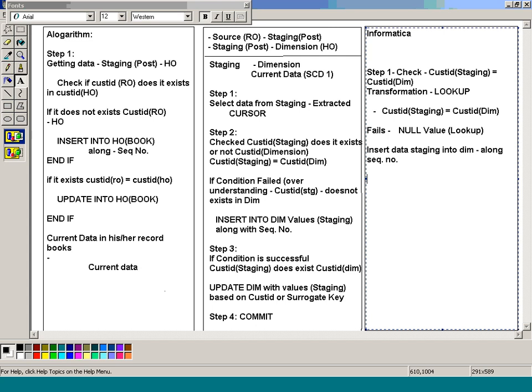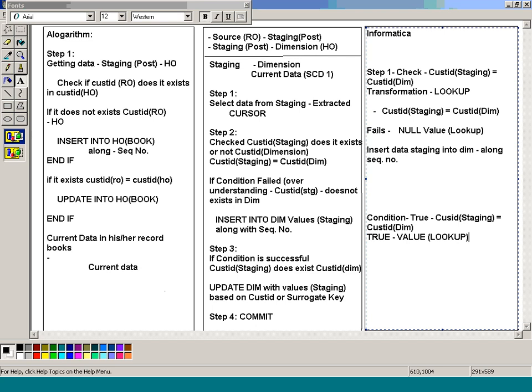That is fine. But here, observe, you either insert the data or you update the data. If the customer ID coming from my staging is equal to the customer ID of my dimension table, the condition is true, and lookup will return a value.